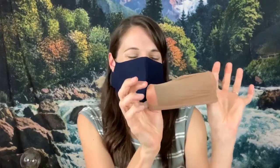And the way that that works is you've got your cloth mask on, and then you take, this one's too small, but if you had a real nylon loop, like from the thigh part of a stocking, that you could pull over the bottom half of your face, well, now you can imagine that the mask is totally pressed up against my face. This means that the air is actually going through the mask instead of out the sides. And the way that you can check that is to take some deep breaths with your mask on. So I can feel the air moving mostly through here when I do that. But if I had the nylon mesh on, now the air is going through the mask, and I can tell because the fabric is actually moving in and out. So that's just a good way to make sure your mask is fitting well.